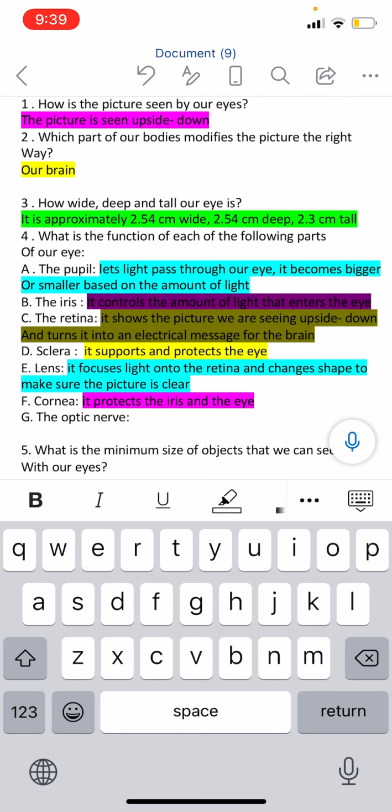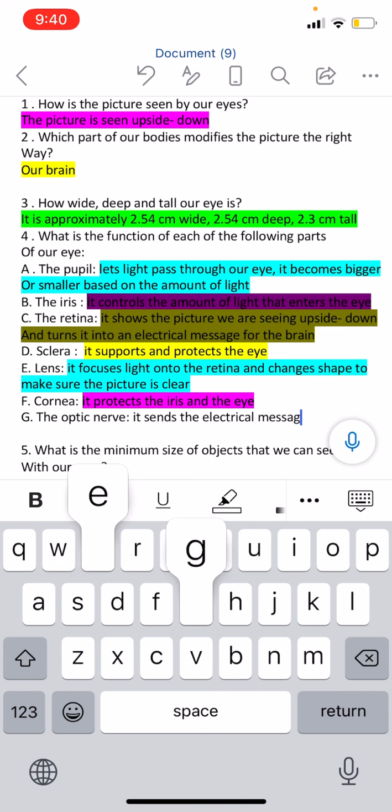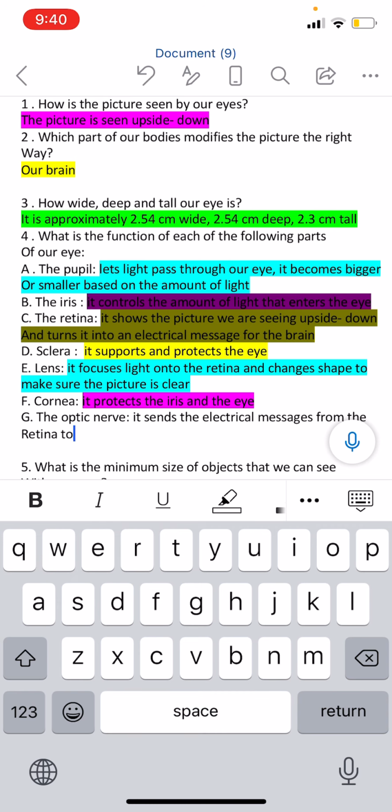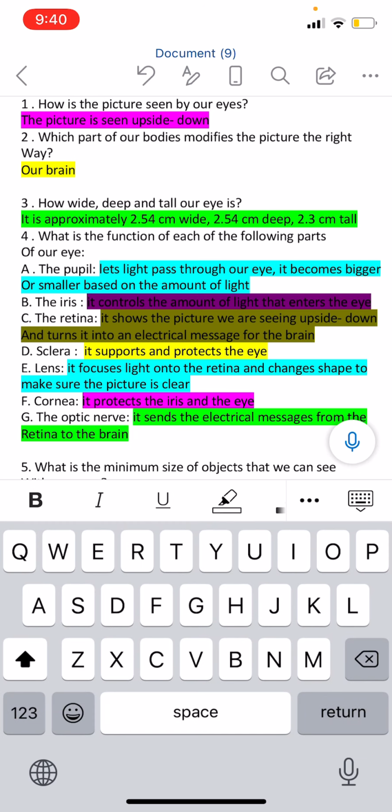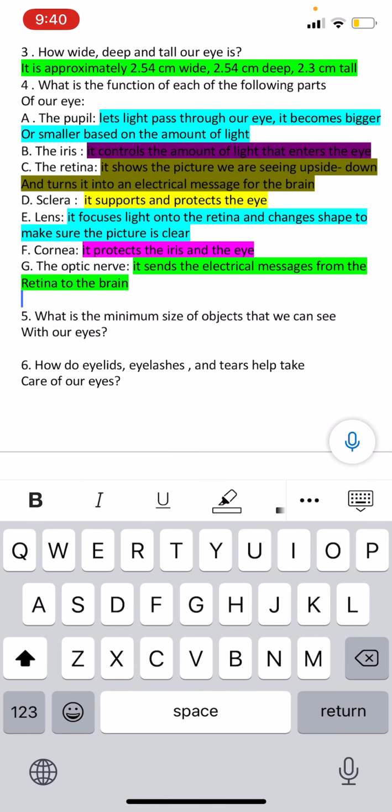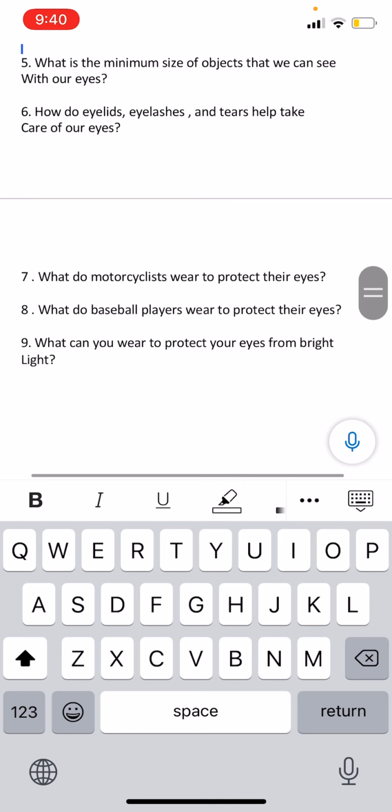The brain turns the image the right way up. So what is the function of the optic nerve? It sends the electrical messages from the retina to the brain. This is the function of the nerve. Okay, so we have covered the functions of each part of our eyes, and we come to the next part.